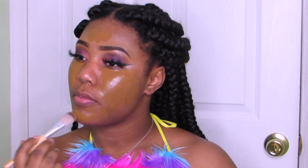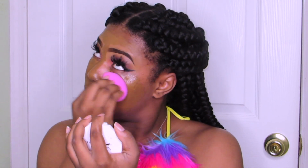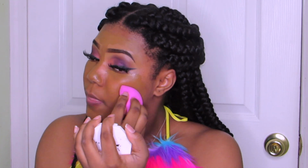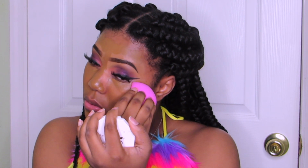When blending your foundation, make sure you bring it down to your neck and the ears. This is one of my pet peeves, you guys. When your foundation doesn't blend with your neck or match your neck, it looks like a mask. So take your time to blend.